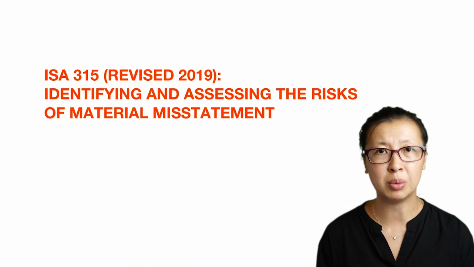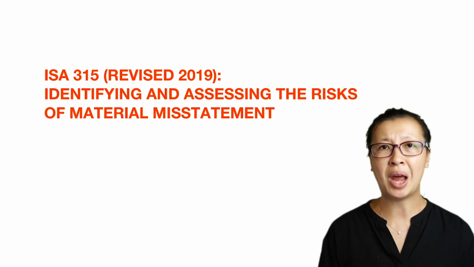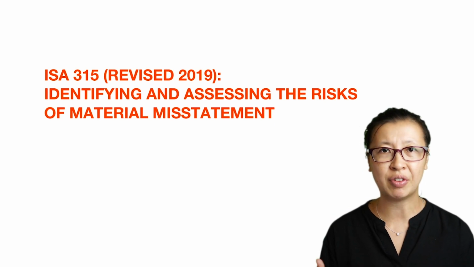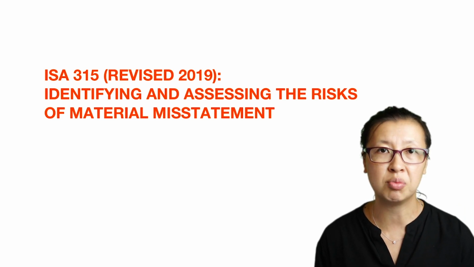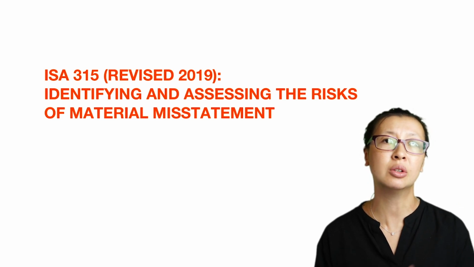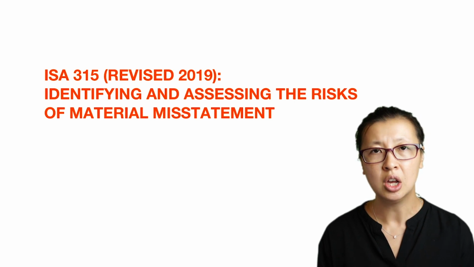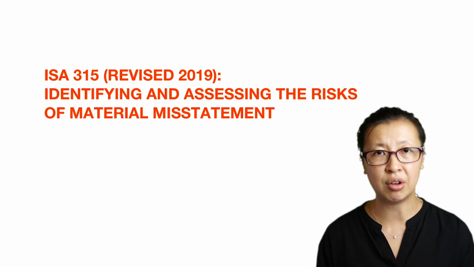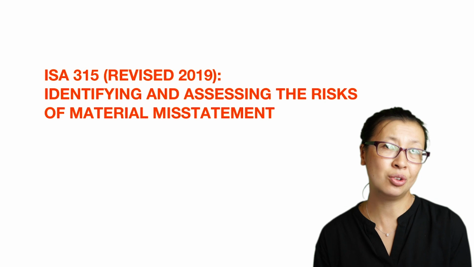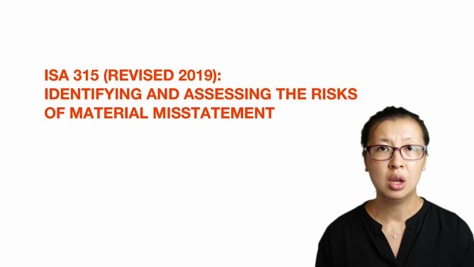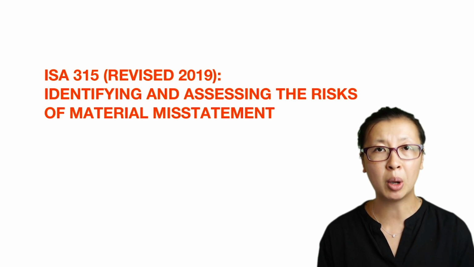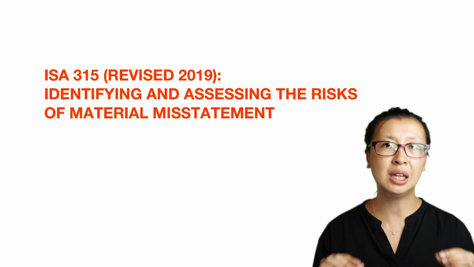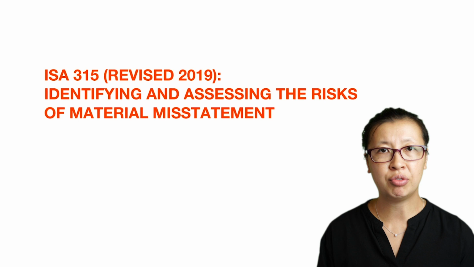So I'm really excited today to be talking about ISA 315, which used to be called Understanding the Client so that you could identify risks, and is now called Identifying and Assessing the Risks of Material Misstatement. So gone is the little section about understanding the client. We're really focusing on identifying risks. Now, the standard still does require us to identify the client, understand them, understand a whole lot of different components of the client, but it's really with that focus on identifying risks.